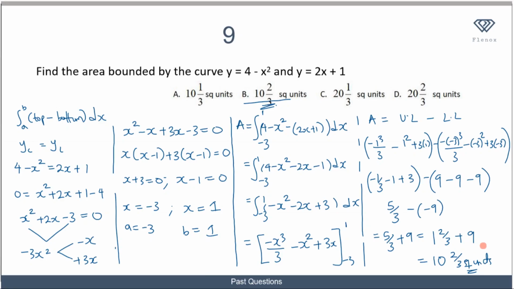So this pretty much sums up the kind of questions that you have to expect in your JAMB exam. One way, or the only way through which you can perfect your skills, is to try to solve more questions. So I will encourage you to try to go through the exercises now and try to see if you can attempt the following questions. And when you are done with that, you should also try to go through your past questions so that you can solve more questions, because practice makes perfect.